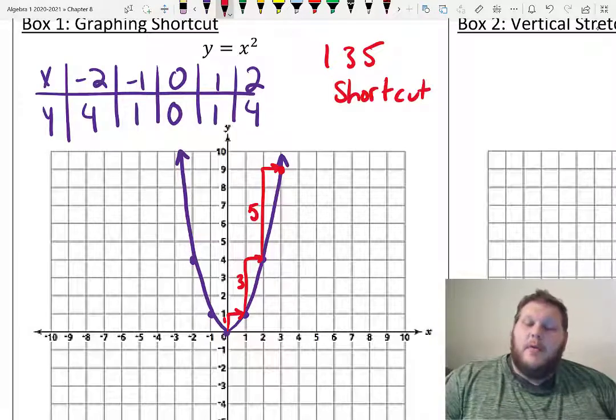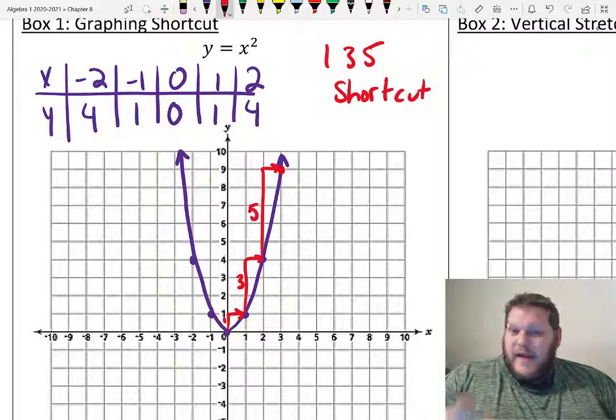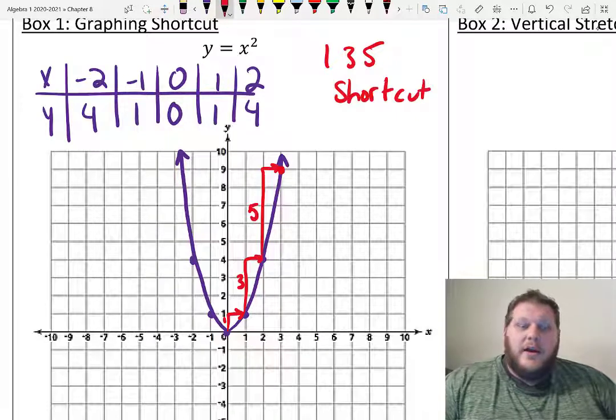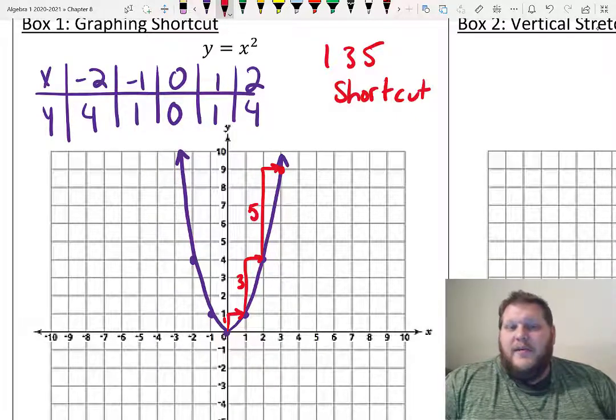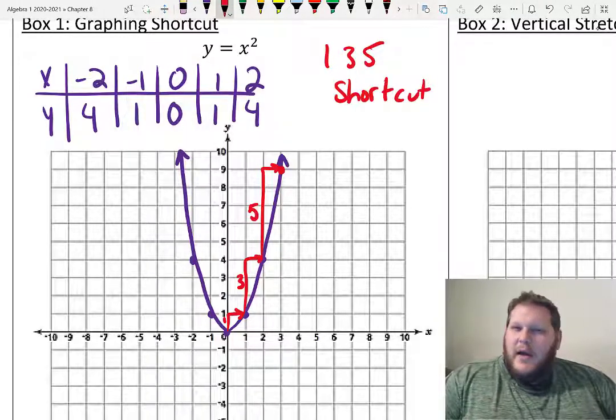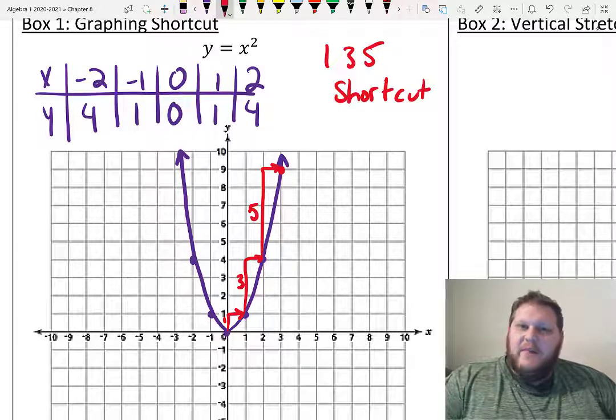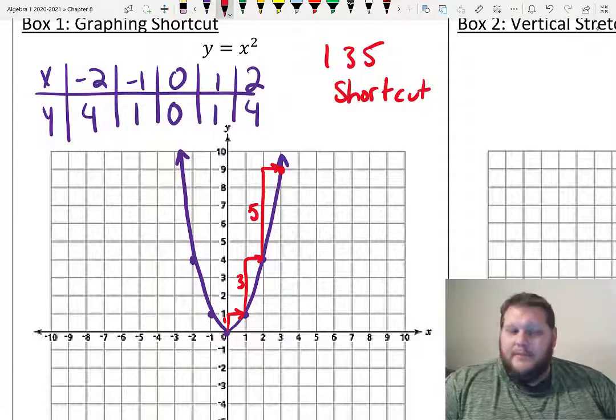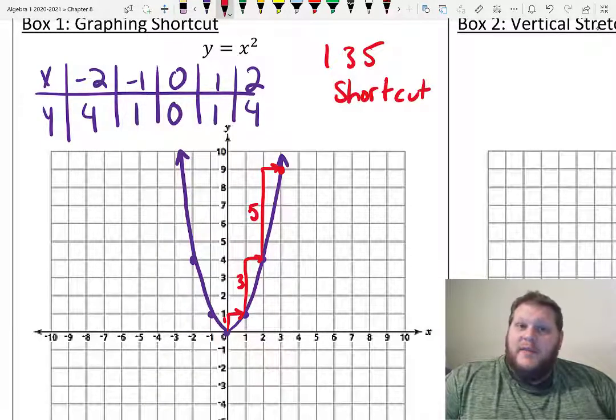And most of them that we'll do moving forward will just be an x squared for my equation. So we'll be able to follow that 1, 3, 5 shortcut. Now today is the exception to that rule because today we're focused on not moving my vertex around. We're focused on just having a basic quadratic with maybe some stretching, shrinking, or reflecting. But that's my shortcut to get from one to the next.